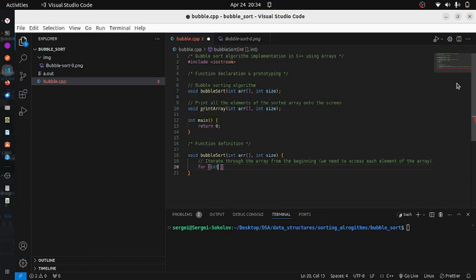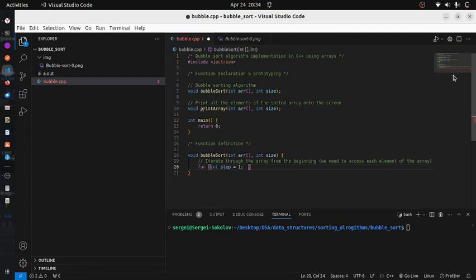So we're going to say int step is equal to 1, because we're going to start with the first step and move until the end of the array.